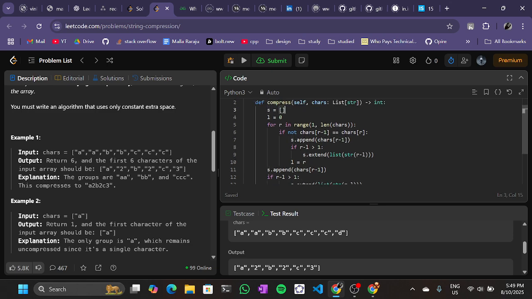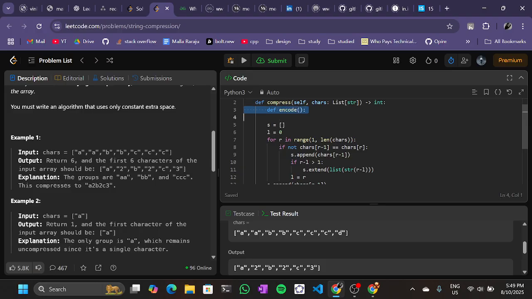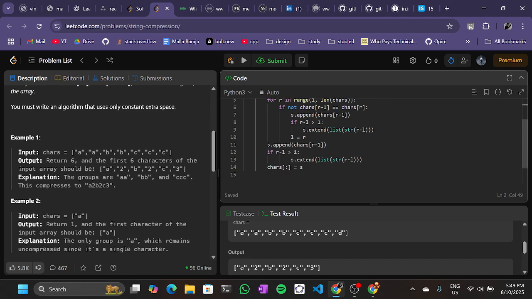Let's do one thing. Let's define a function here. Let's keep it straight.